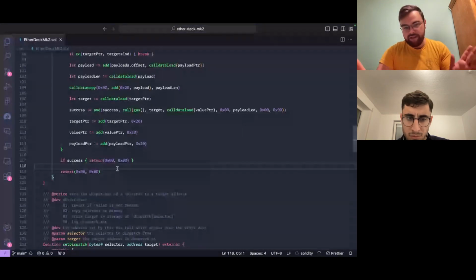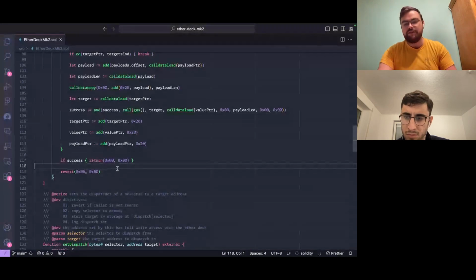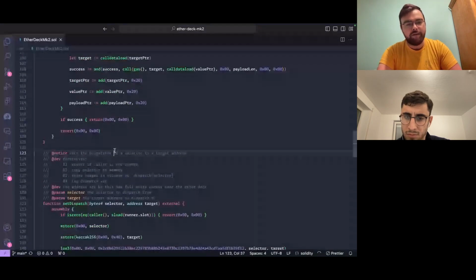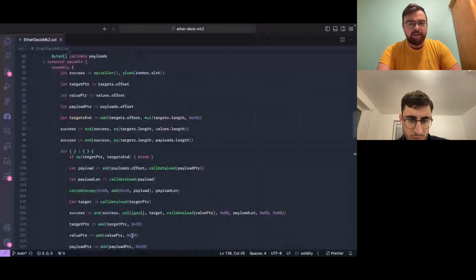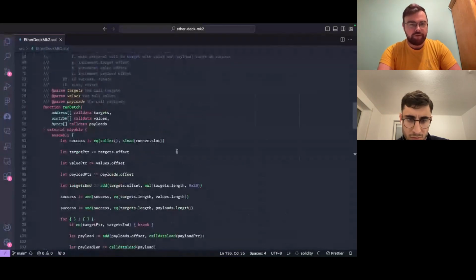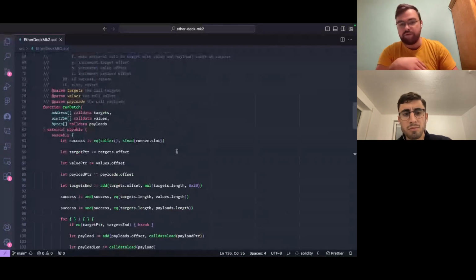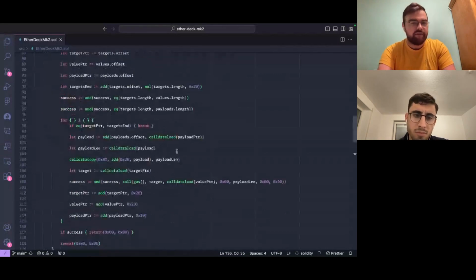So yeah, basically the easiest way to do this was to just say, don't copy any return data, just do this, right? And tools are getting better off chain that allow you to pull some of that return data and stuff like that now. But yeah, that's kind of the bulk of what's going on here. Essentially we're just doing the same thing as run. We're just looping over a series of targets, values, and payloads.